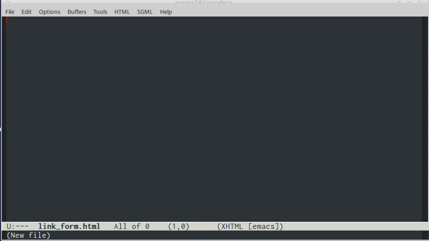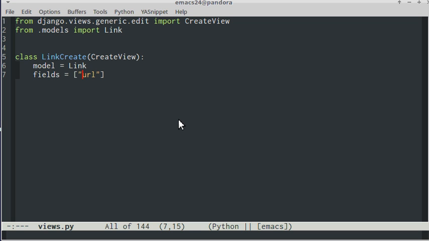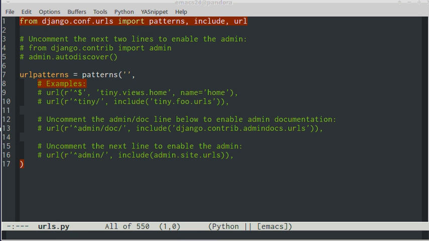So the contents could be very simple for this. So I'm just going to create the form here, and the form is the standard form you would expect for Django. I'm going to say form as P, and I'm going to have a submit button which just says shorten the URL, and I'm going to save that. Now the next thing I need to do is connect this view with the urls.py. So I'm going to open tinyurls.py, and as you would notice, it would have some existing content with something commented out. I'm going to replace this with what we need.